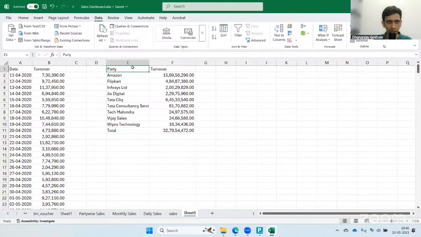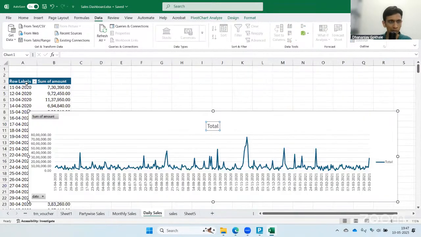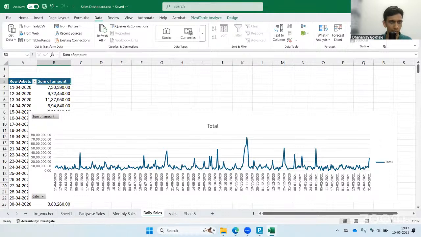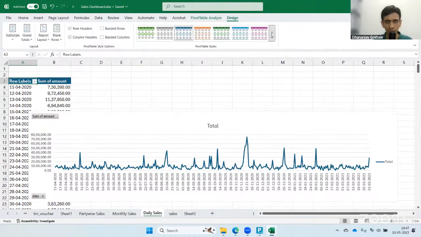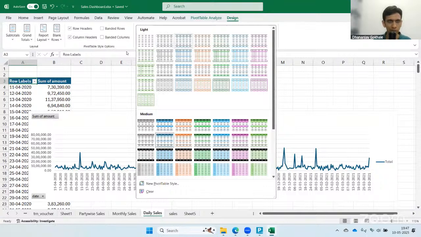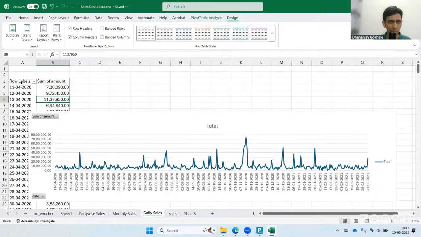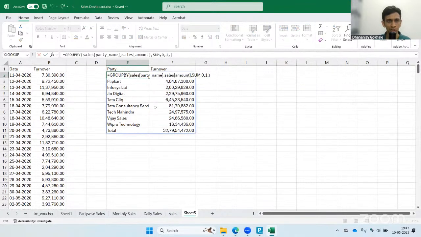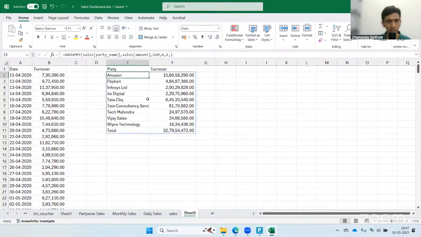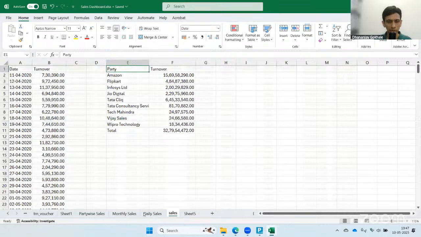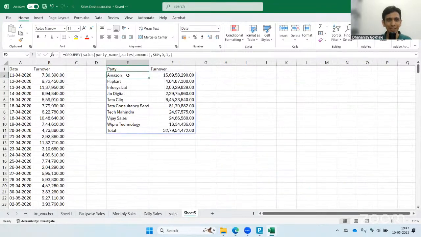Here you can very nicely arrange this. Pivot will have this default formatting, which we cannot remove much. Till some limit you can remove, but not much. Still, some default pivot formatting would be there. Group by will let you format whatever way you want. So this was a pivot table and this was a group by function. They are with different purposes.